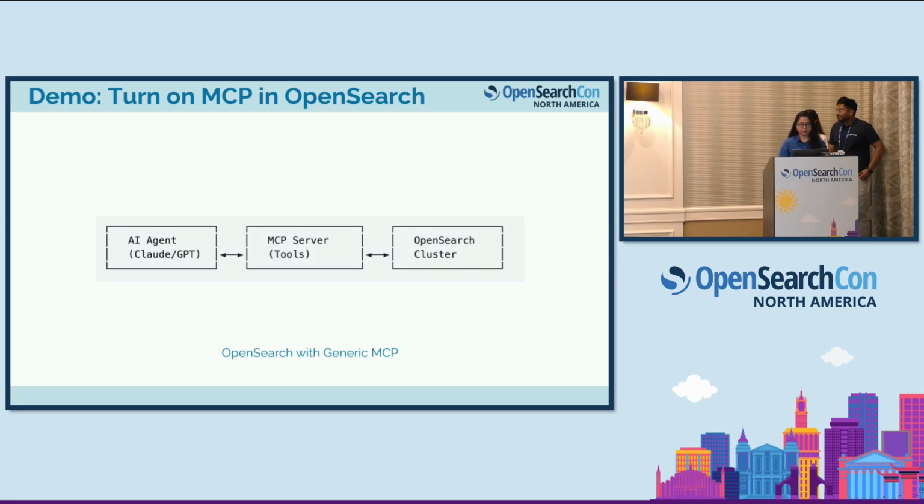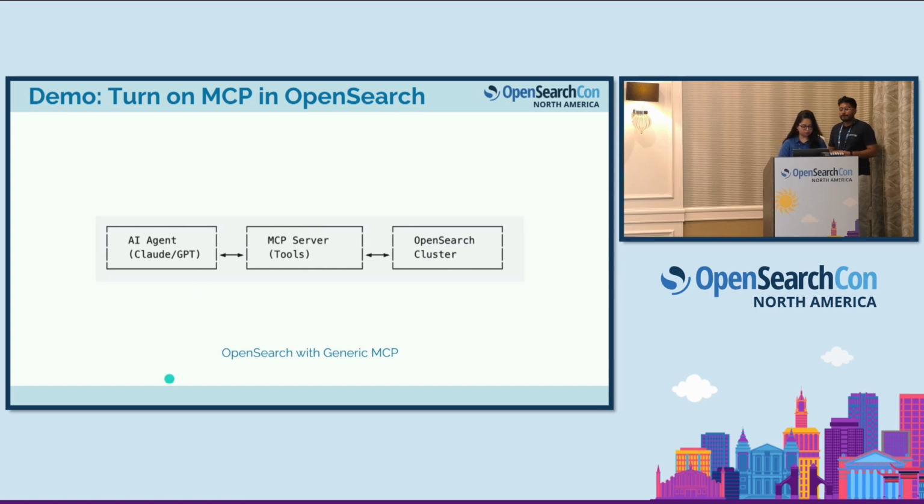All right. Now we will understand about the demo architecture and how we have used MCP for our use case. So we have enabled our MCP server, we have registered all the tools, and we have already some of the indexes that we will use for the demo. Currently, we are using OpenAI GPT-4o Mini, and you can use any model. What we have seen is it works best with Claude 4 Sonnet, so it will give you the best results. That's what we have seen, but you can also check with your data and fine tune it based on your use cases.